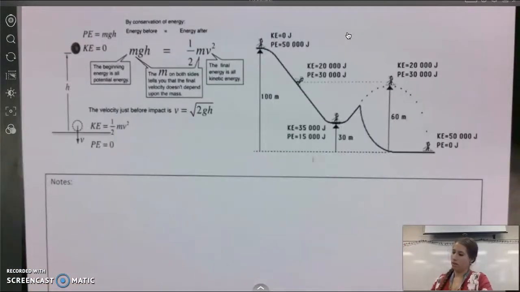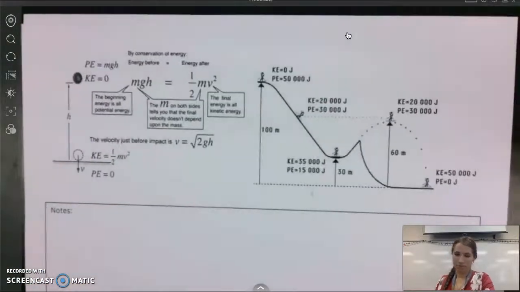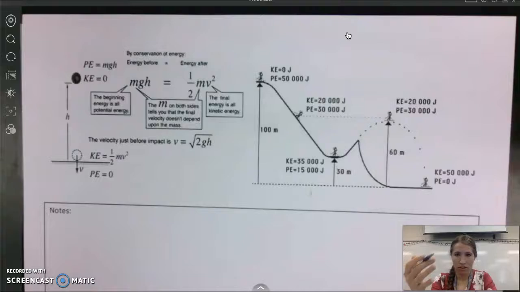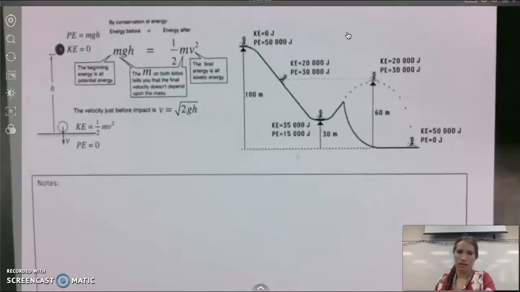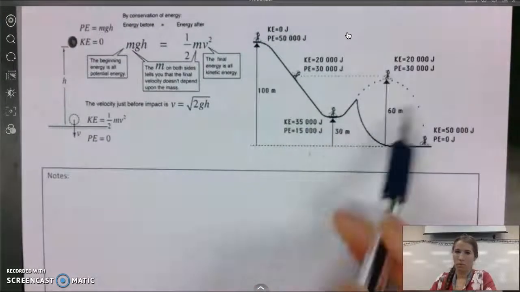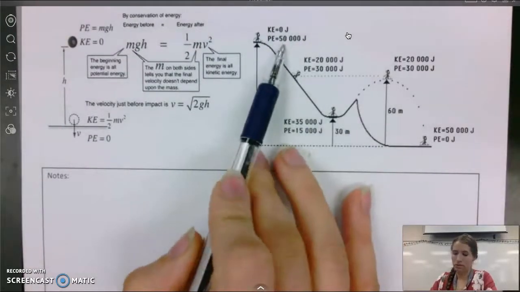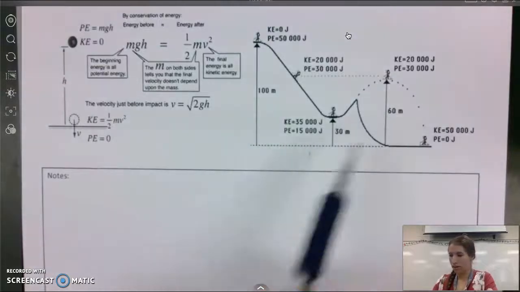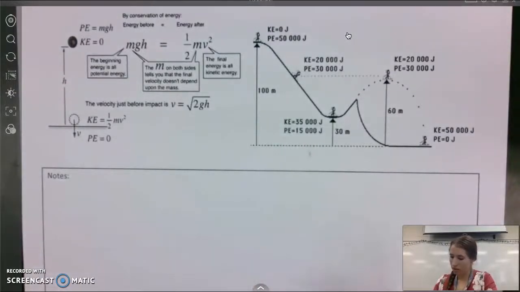All right, now another important part of this. You need to be able to qualitatively explain what's happening as well. Give a description of how the energy is changing, okay? And so if we're looking at this example, we have some quantitative numbers, but can we also describe how this is occurring, how this change in energy is happening?